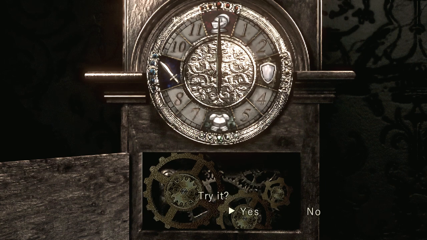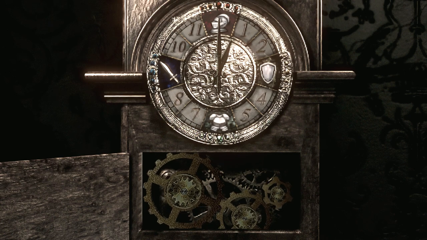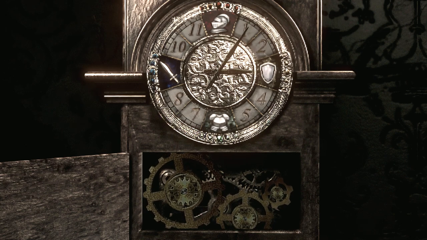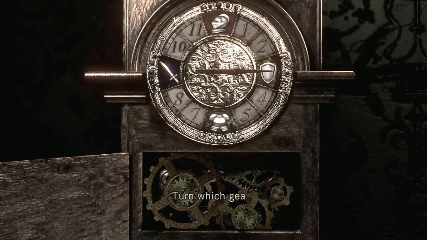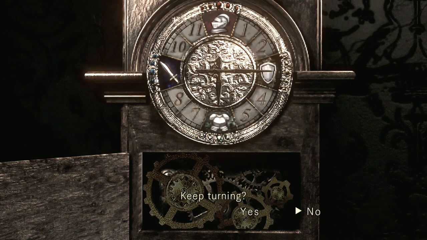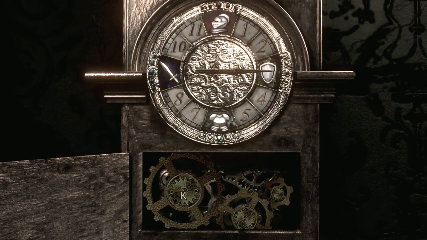It looks like you can turn the gears inside the clock. Try it? So you might think that this is something where you have to line up the sword with the helmet and whatever, but no. The long sword is the minute hand, and the short sword is the hour hand. Damn it. I wish it would just select the same one. Okay, sorry, the large gear is the hour hand and the small gear is the minute hand.